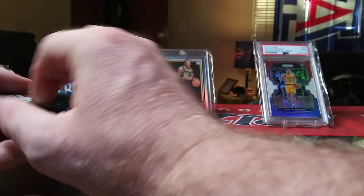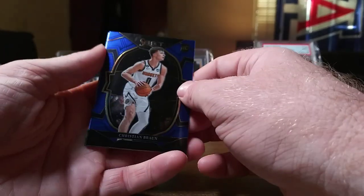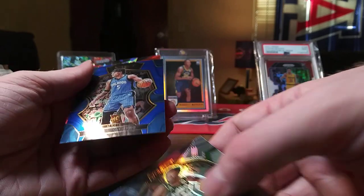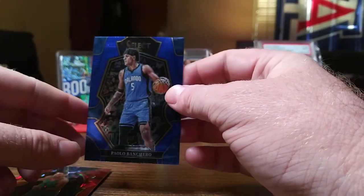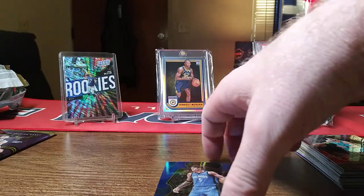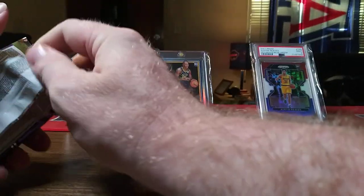Two more packs, let's finish with something nice. Another Christian Brown — I've got a silver in here, let's go! I think it's spelled Brown. The silver is Marcus Smart. And then Paulo Bancaro on the Premier Level, and Devin Booker on the red cracked ice. Can't go wrong with Paulo — wish it was the red cracked ice Premier Level, but it's Paulo nonetheless. Might even send that bad boy in to get graded.